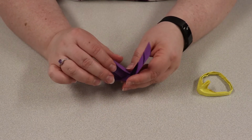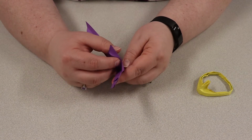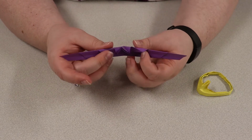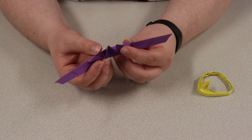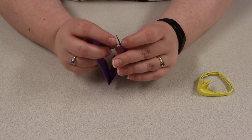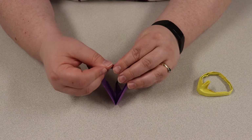I recognize folding anything against how it was folded is always gonna be a little bit awkward. All right, fold that one up and in there too. Make sure it's nice and tight. So you'll see that both sides go up and in here. We are then going to take the two ends and feed it through. So I'm gonna open this up just a little bit here from the fold over, and that's where I'm gonna tuck this side into.